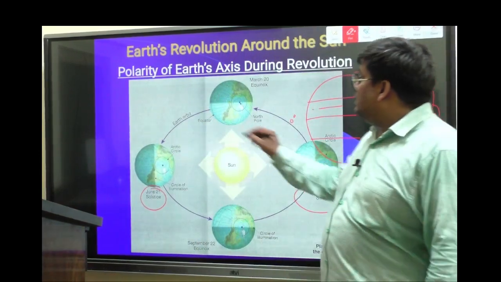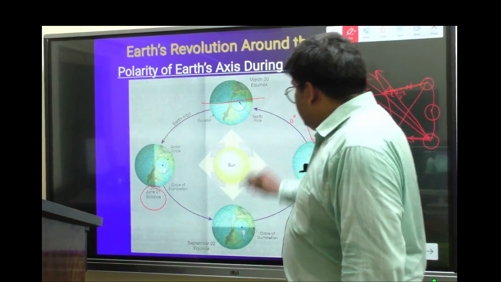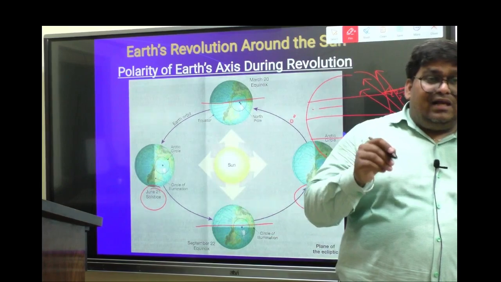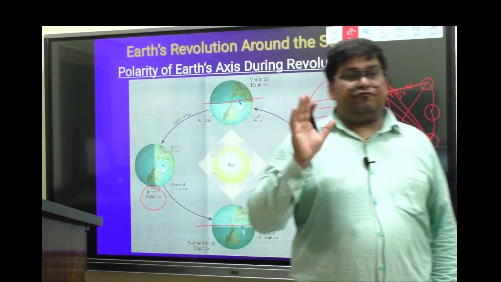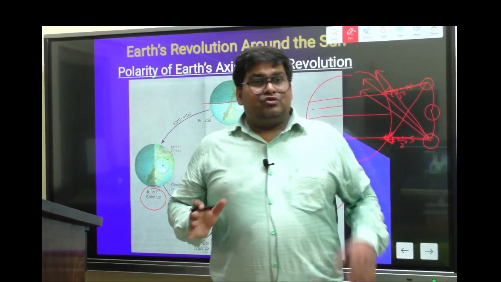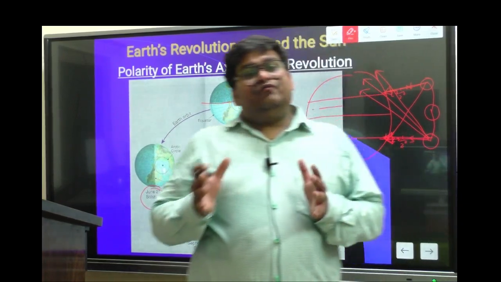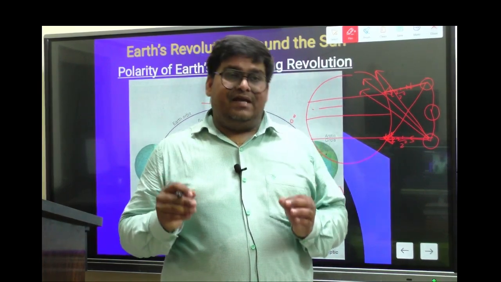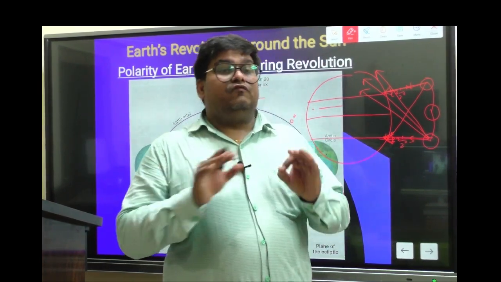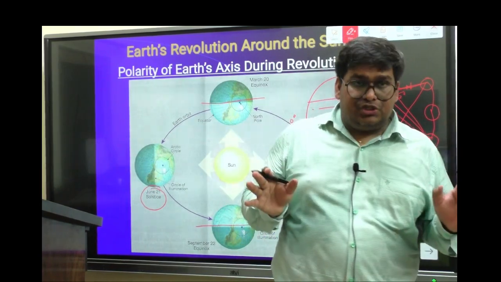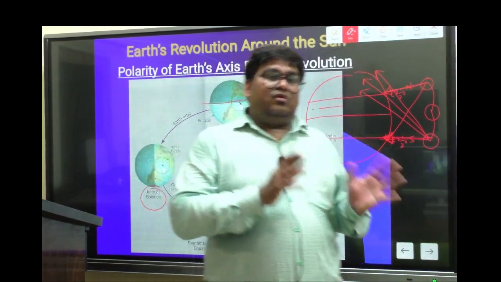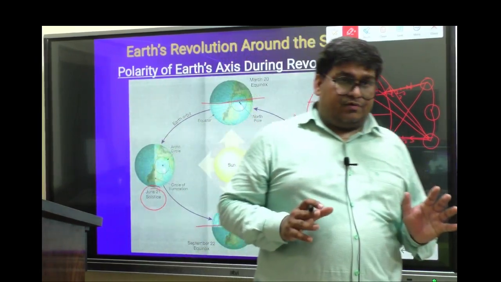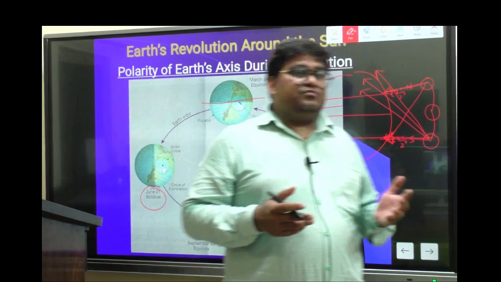See, equinox happens because the sun rays are falling directly over the equator. So it is falling vertically over the equator. So you will have basically the same duration of day and night. The day and night duration would be similar. There will not be any change. That means you will have 12 hours day, 12 hours night. That is the phenomenon that we call equinox. Okay? Same duration in terms of day and night.